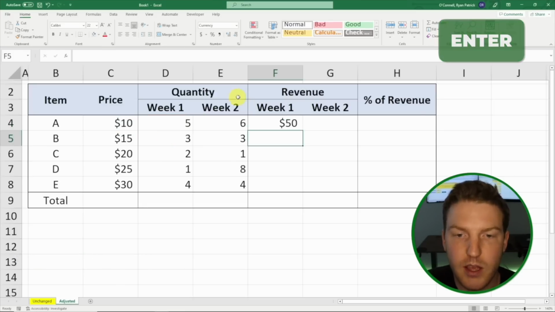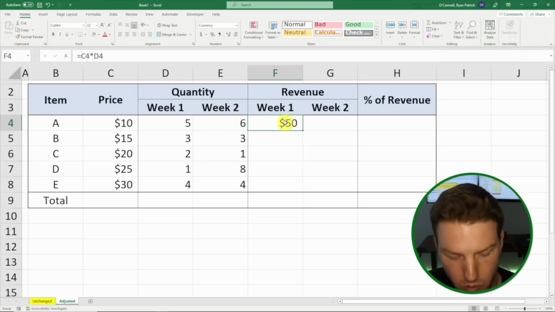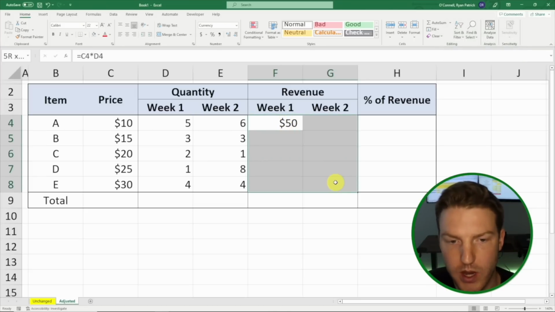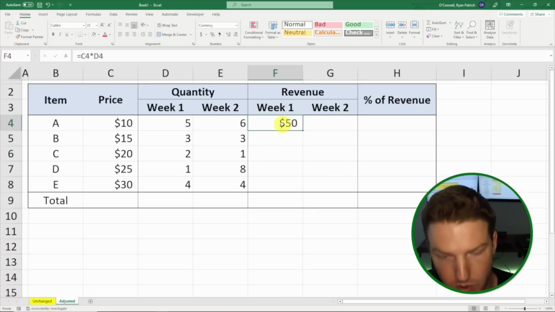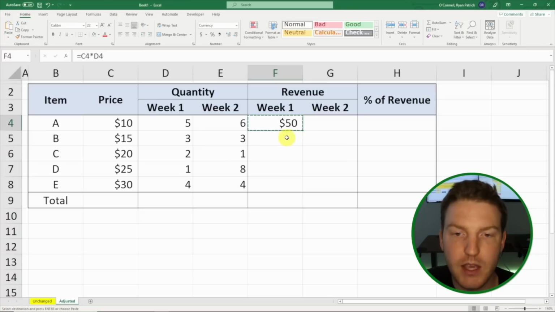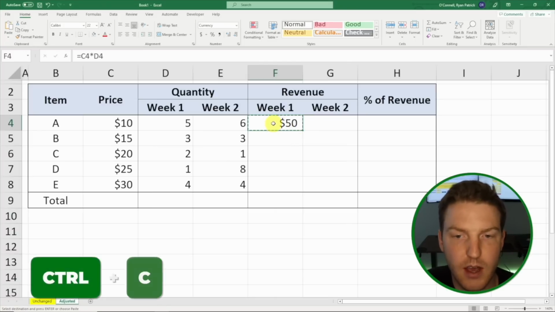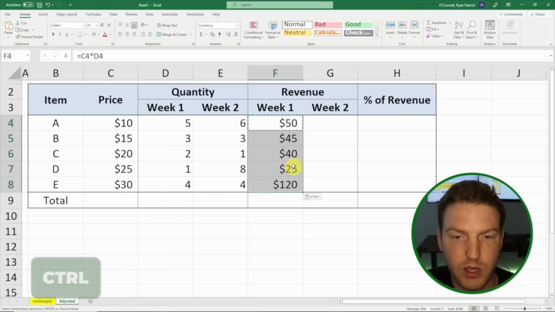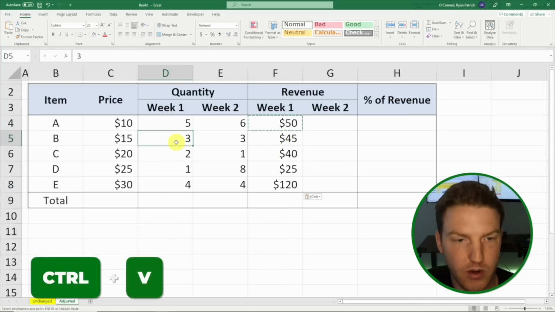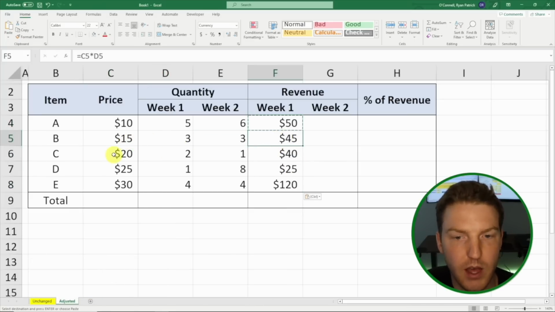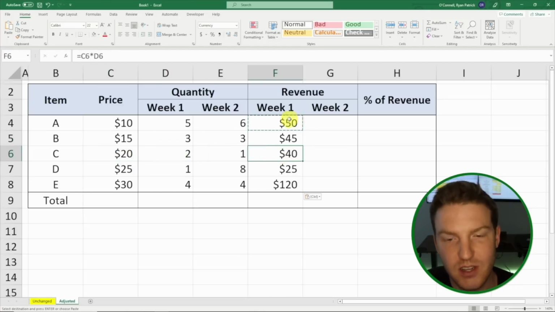And so I want to paste this formula over this whole range, so I want to set it up so I can just paste it that way. So let's do that. I hit Control C, and now if I paste it downwards, this should work. So I'll hit Control V. And that is correct, right? 3 times 15 is 45. 2 times 20 is 40, etc.